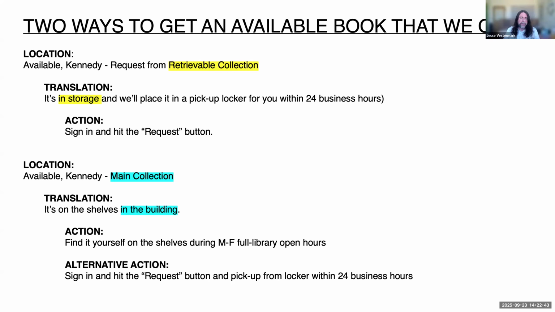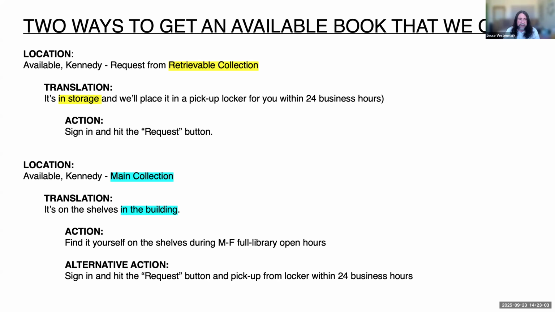And at the end of this slideshow, I'll show you what the lockers look like. But we have these pickup lockers that are just off of Dexter Lawn near the subway, just attached to the Dexter building. So very convenient location. You can go there 24/7. You get an email with a code in order to unlock the book and pick up your book, and then it's automatically checked out to you.